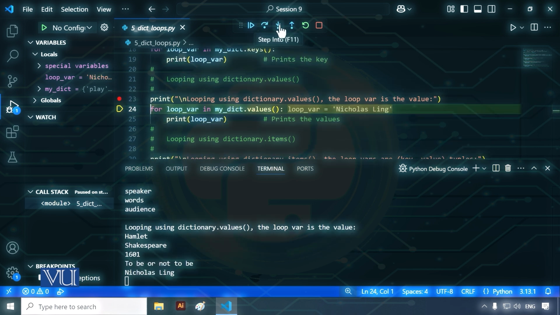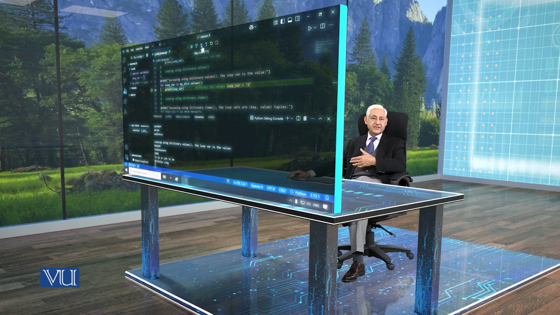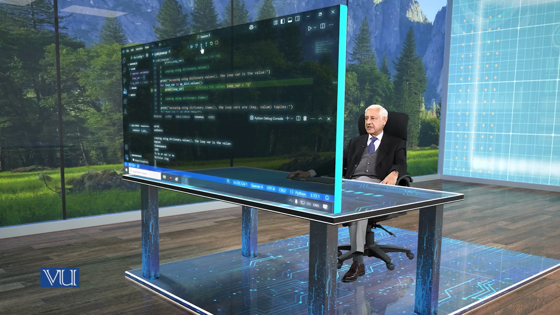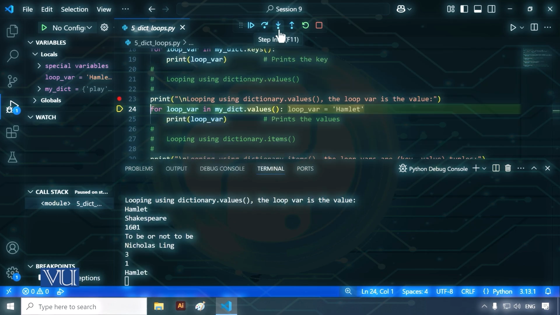Just remember, and you have to be careful about this, keys are distinct and they are unique in a dictionary. Values need not be. So the values in this dictionary could have all been 1, okay? And so going through this loop, you would have had a return value of 1, but unless you did something special, you would not know which key this 1 belonged to, okay? But just remember that values can be repeated. And so we continue and we finish this loop.